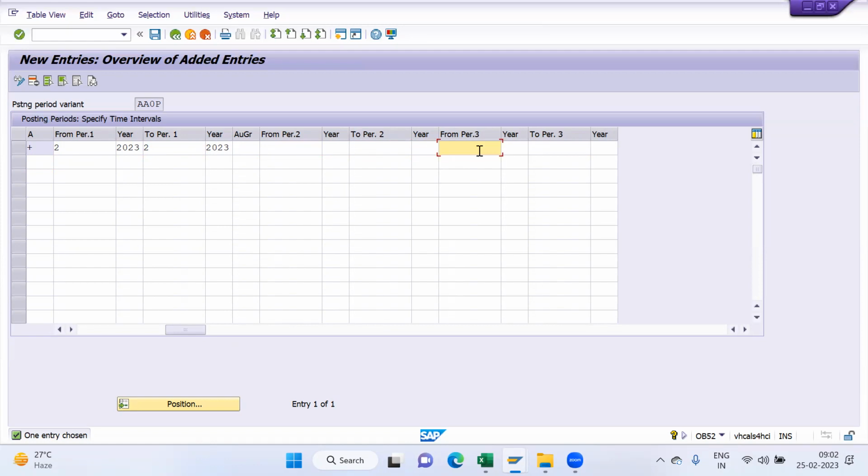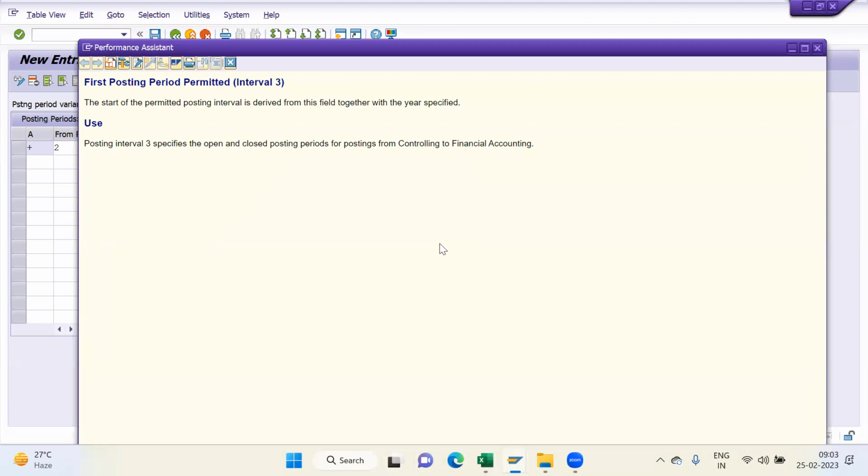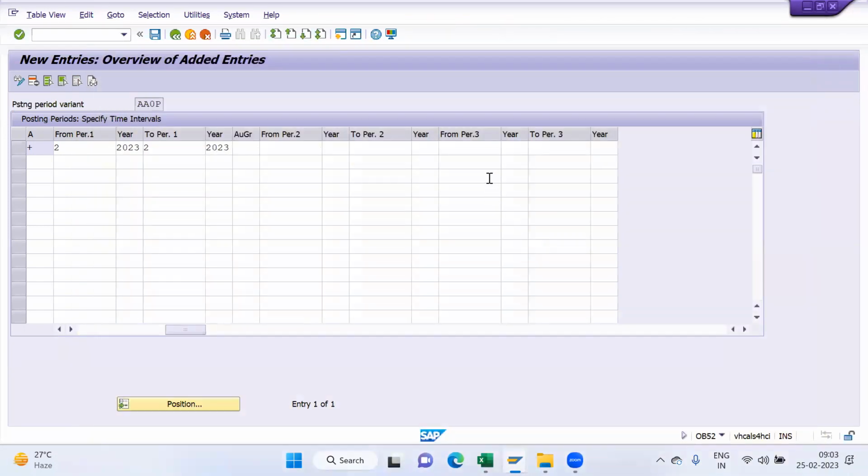If you observe and click check on this side, this is a completely costing concept. Posting from costing to financial accounting, which is nothing but, if we are doing a posting, for example activity confirmation, that comes from CO to FI, not FI to CO. Till now I have observed that many people didn't concentrate on these flows. These last two posting periods relate purely to CO to FI. If you do transactions, any postings or modifications within CO, that will reflect in FI.